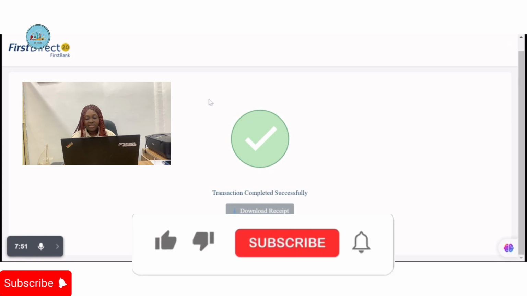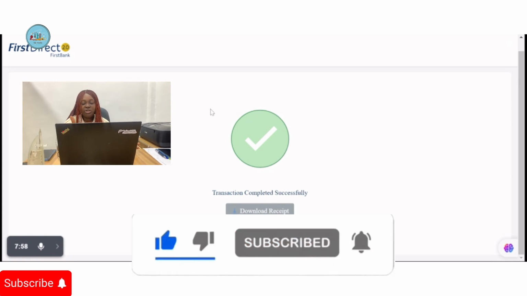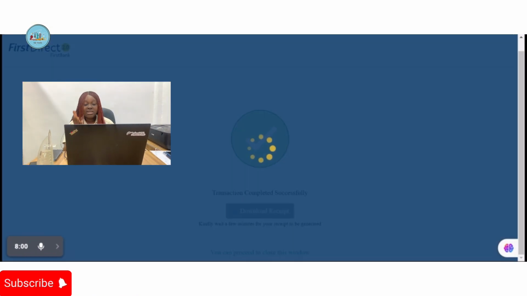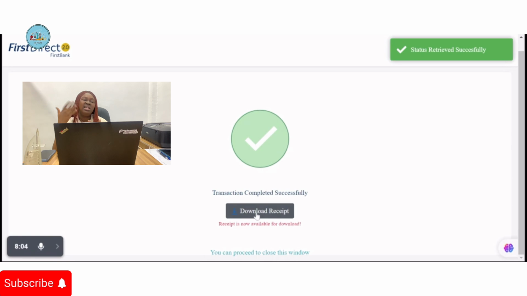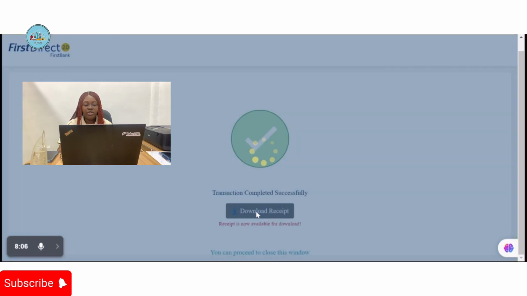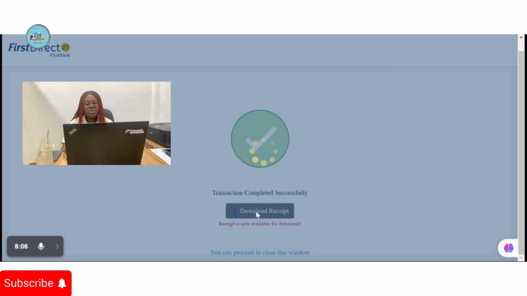After that, it will pop up transaction completed. It takes some time, and then you have to download your receipt. Please wait for 1 minute, 2 minutes for it to generate your receipt. Like I said, this is automated. You don't have to be calling the bank to say I paid. After 1 to 2 minutes, you can download your receipt.